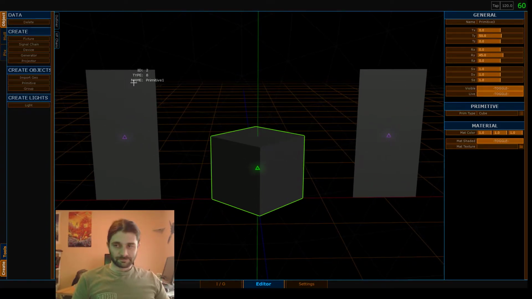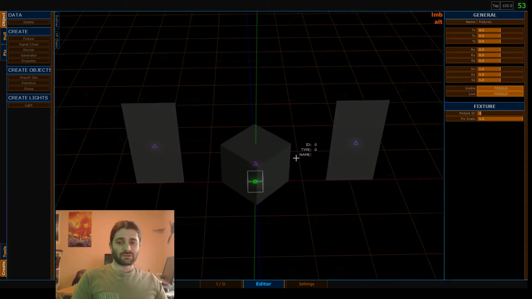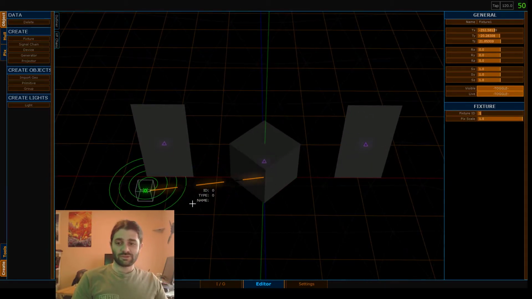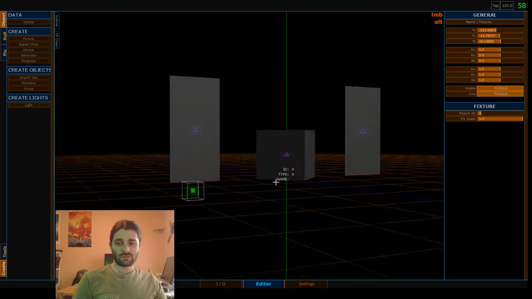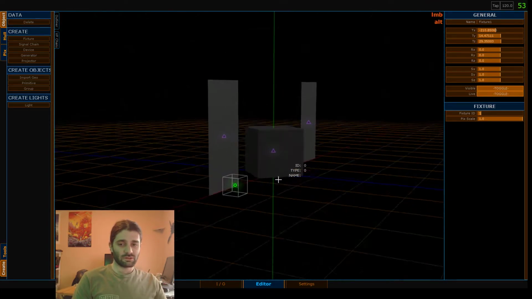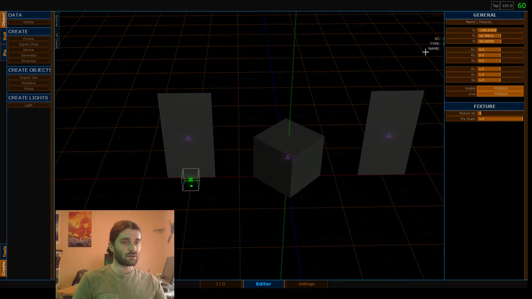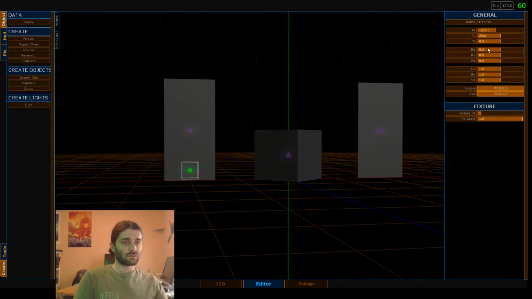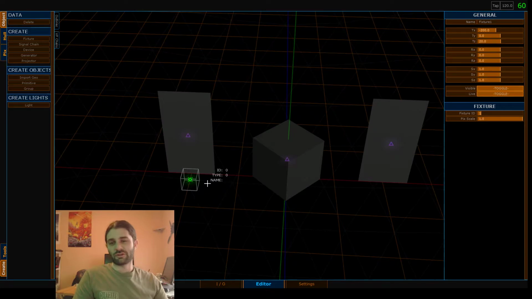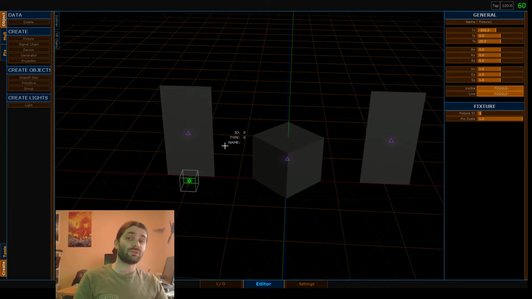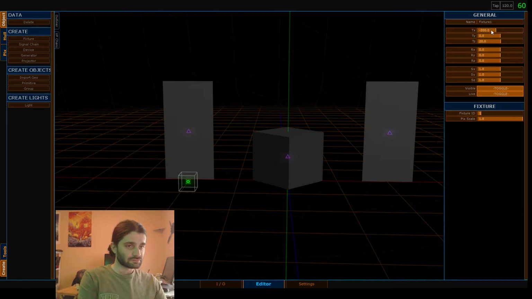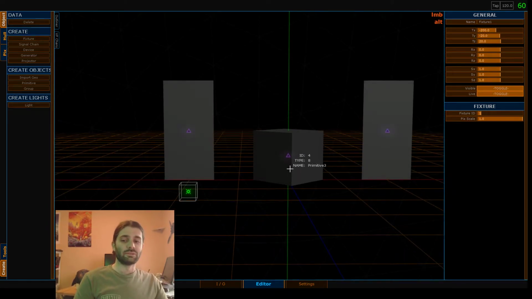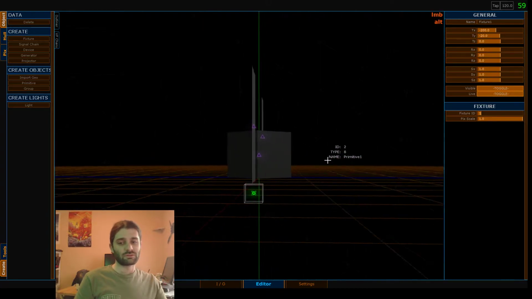Alright, so fixtures, we need to start putting lights and LEDs on our objects. So I'm going to go ahead and place this maybe right here. Negative 200, 20. Alright. Now the reason I'm putting it here is arbitrary. I just pretty much want it to be in front of the object it's going to be on, so I can click on it and select it later. In fact, I'm going to move it below the back so that it's right underneath.